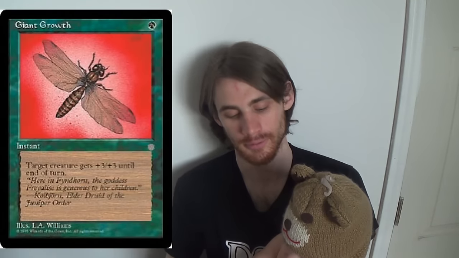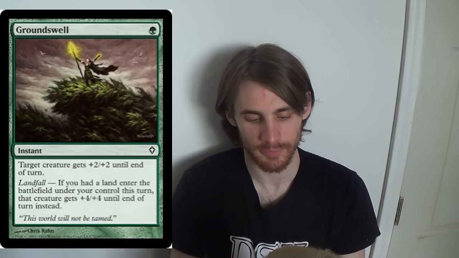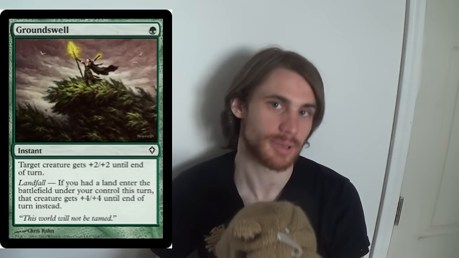Go for it. If I think of anything else, hopefully I'll put it in the description. Any other creatures, for instance, that you might want to put into the list. One other quick thing before I head out. Giant Growth might actually be a card you'd want to consider. I know there are cards like Groundswell that are better, sometimes better. But Giant Growth always plays around Lightning Bolt. We're going back to Alpha with Lightning Bolt versus Giant Growth. That's something that you can consider. Groundswell as well, if you just want to pump your creature.